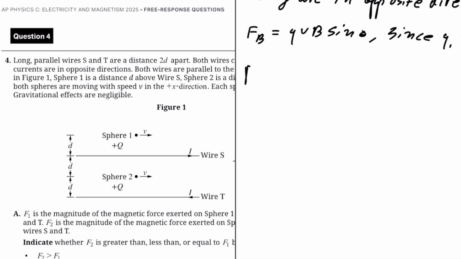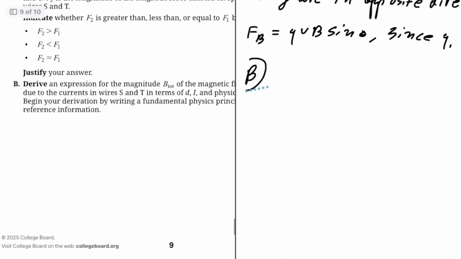Now, if they were to say justify your answer without referencing physics equations and using qualitative reasoning, that would be a different story. You can't use these equations. You have to reason it out. But I think they said justify your answer because what other way would you reason it out unless you're like Max Planck? You know what I mean?